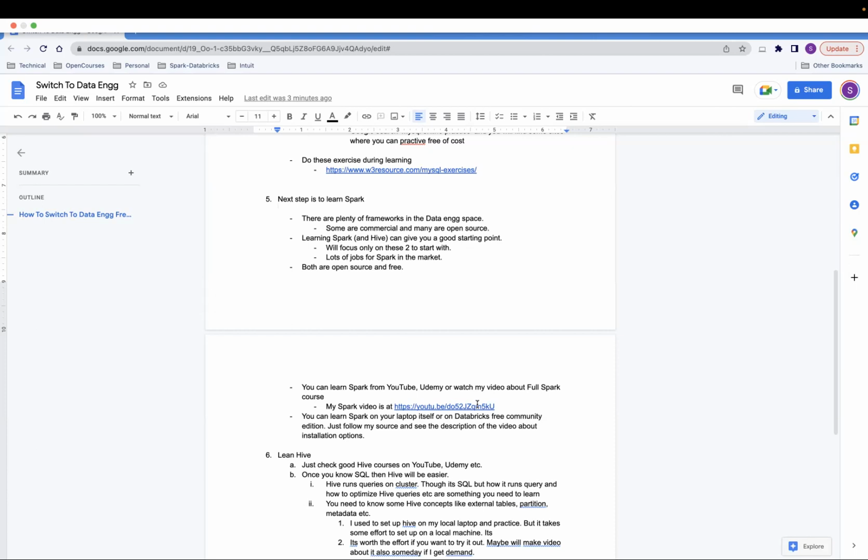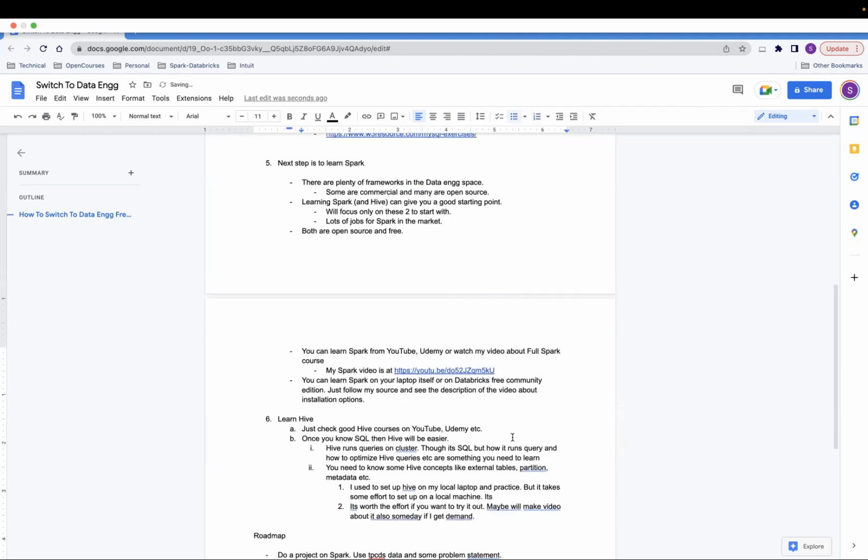On your local, again there are two options: download and install Spark yourself and run that in local mode, where Spark has a cluster manager which you can run in local mode. Or the second option is to download the Spark Docker image, Spark 3.3. The URL of the Docker image is in the description. Start a Docker container whenever you need, log into the container, run your Spark code there, and once you're done, you can stop the container. Once you have learned Spark, the next step is to learn Hive.